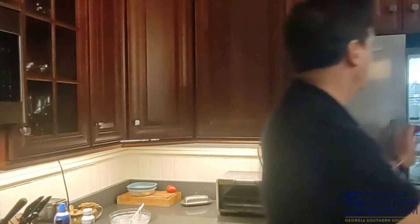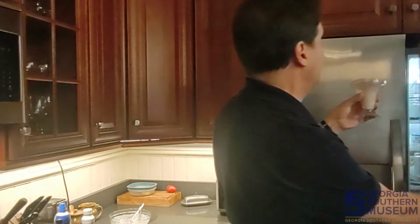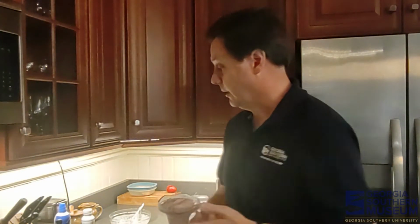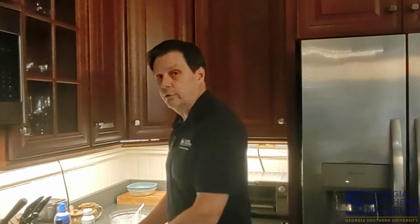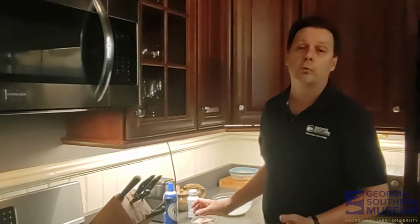So after we've mixed the cream and the jam together, you stick it in the refrigerator or the freezer for at least an hour, just depending on how thick you would like to have it. And once it's done, it's going to look like this. Now, to finish it off, you can do a couple of things. One thing that Mary Randolph recommends is to top it with whipped cream.